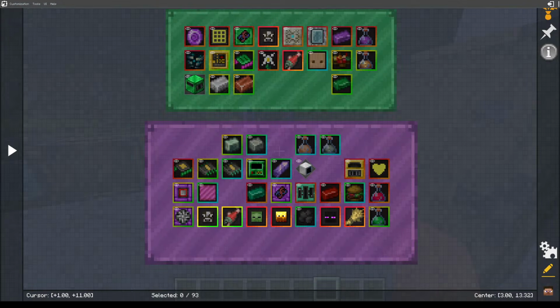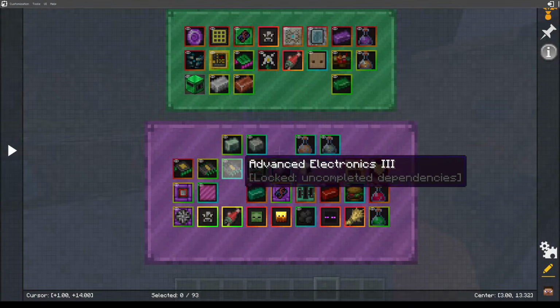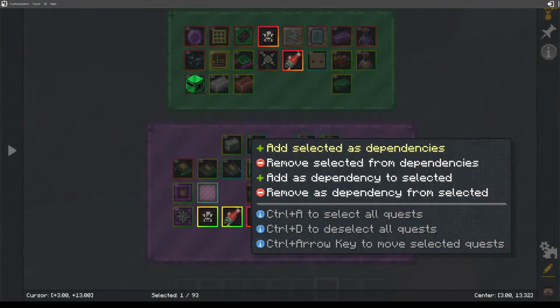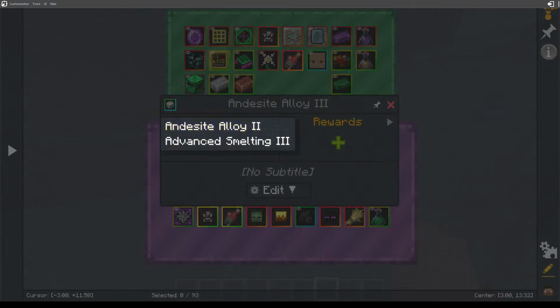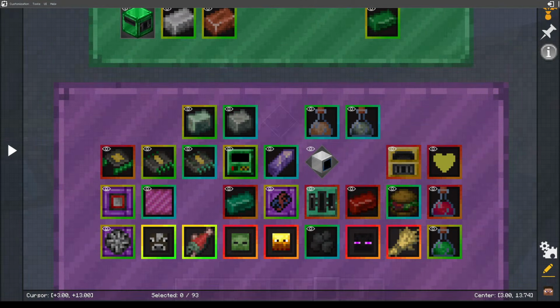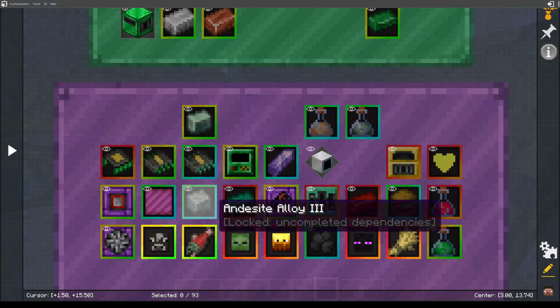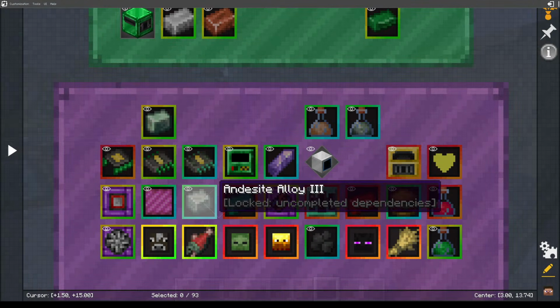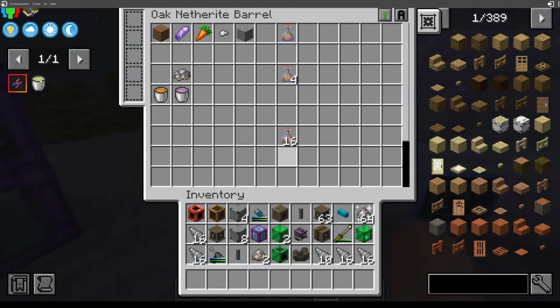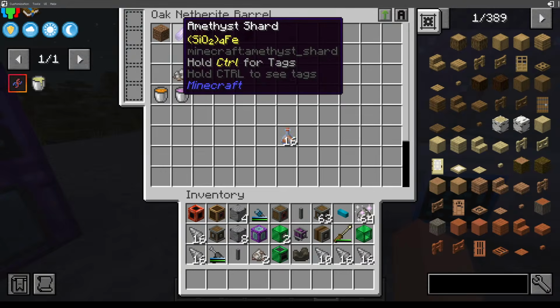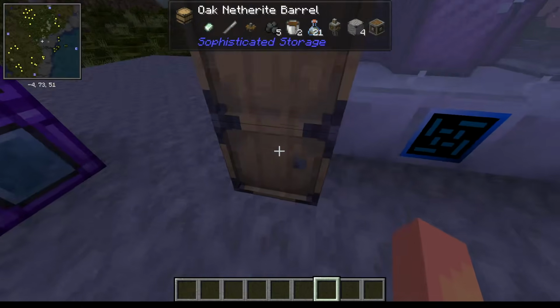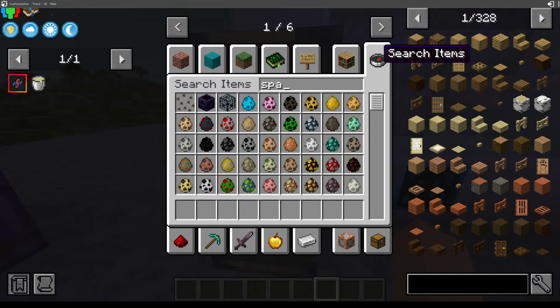Maybe we won't. Let's just make sure it has this dependency, and then it should be fine. We can make this go like here or something. And then, what we can do is for this bulk primitive research recipe, I feel like if we just make it take the sparkling amethyst, I feel like that makes sense.